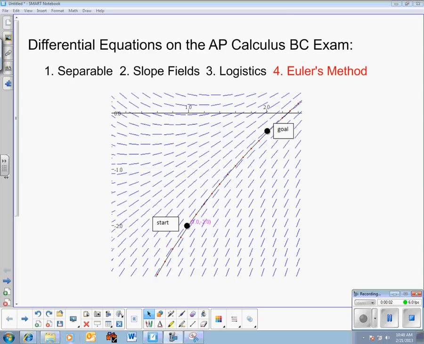Welcome once again to the discussion of what you need to know about differential equations before you get to the Calculus BC AP test. As we've talked about, differential equations is a vast topic, and you'll probably take this class sometime. The AP people ask very select few things about differential equations, and these are the four listed here. Today's specific one is Euler's method. So let's talk about Euler's method.